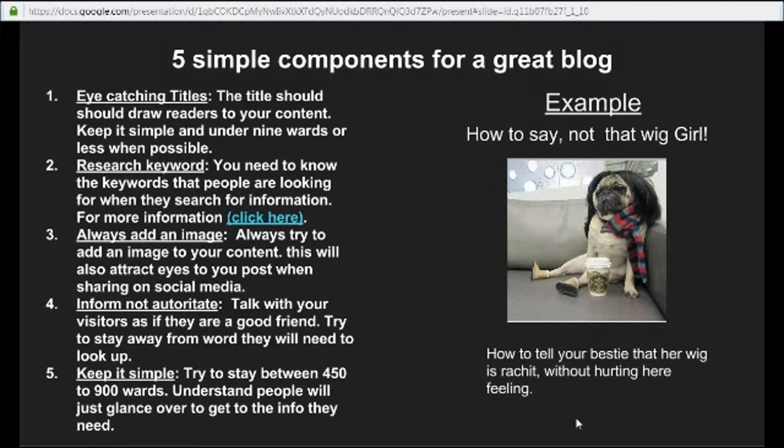Okay, people are going to want to know that. That's going to be something capturing. Then you can use a silly picture, or a picture of an obedient dog, and you want to make sure that the first couple of lines of that blog post draw them in real quick and keep them there.